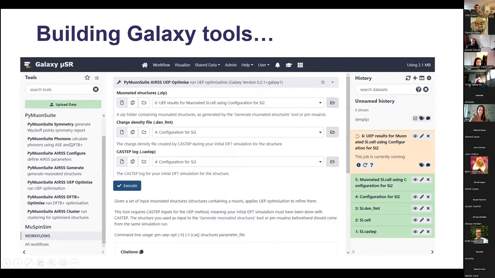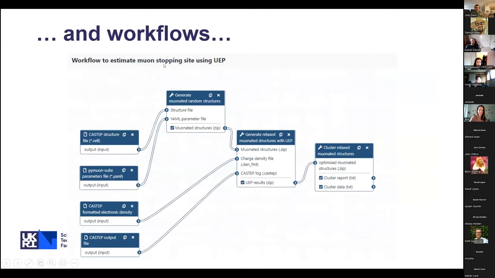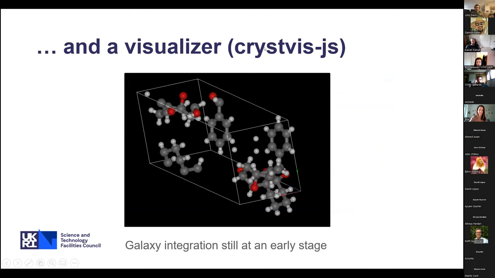We've got quite a few tools now for different stages of this workflow, and we are also building workflows that chain them all together — generating the random structures, relaxing or optimizing them to get the lowest energy state, and then clustering them, with various input files to facilitate that. We're going to be expanding these as we develop more tools. We're also working on a visualizer using a package called Chrisfiz.js that was developed within our group. This has been on the back burner for a while — we did a very basic integration but didn't wire up all the interactive bits, so that needs some work, but it's been deprioritized as we focus on the tools and workflows.